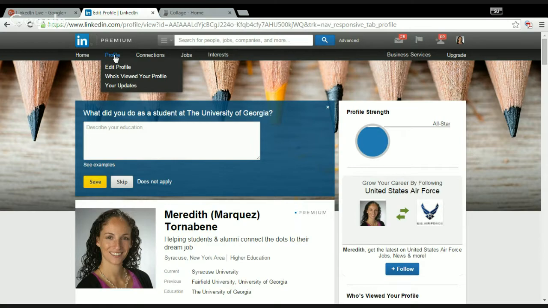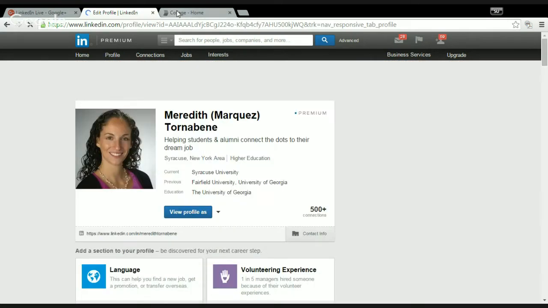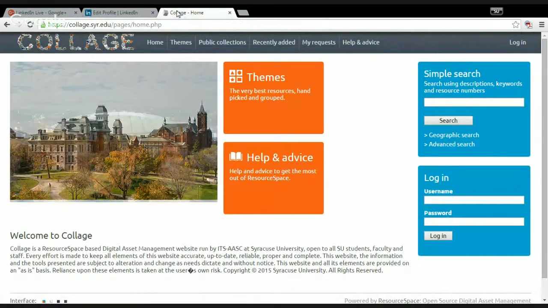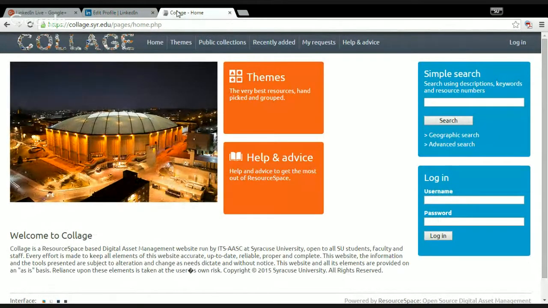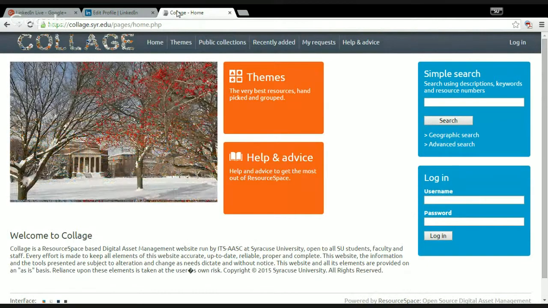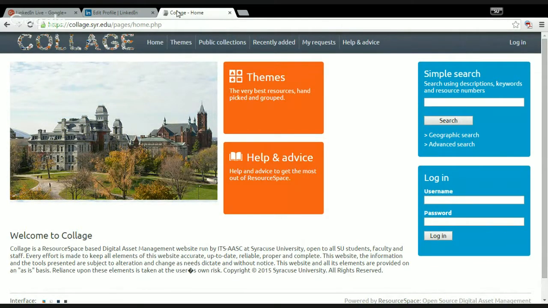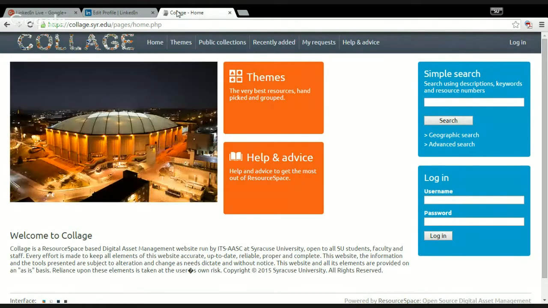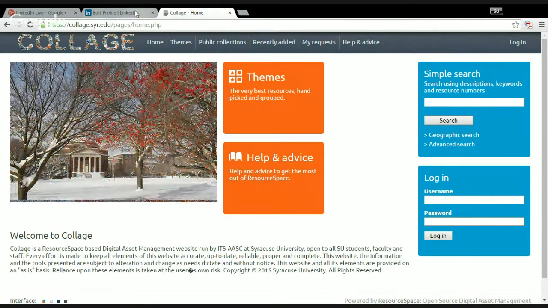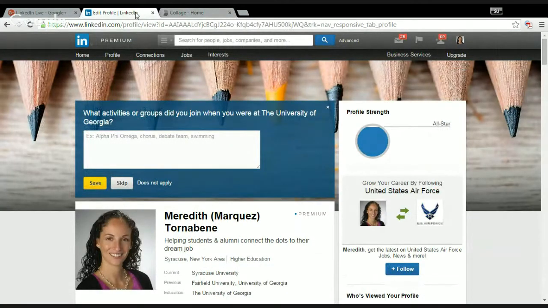I'm using my unique little pencil. But for you guys, what I might suggest as an option is to go to collage.syr.edu, which has all of the professional photography that has happened at Syracuse University, and you can search for panoramic photos. Then you could have an image of Syracuse University. If you can't think of an image that represents you, at this point an image of SU is perfect. Make sense? So that's where you can find one, so don't feel like you have to run around and take pictures with your phone. So that's the top image.